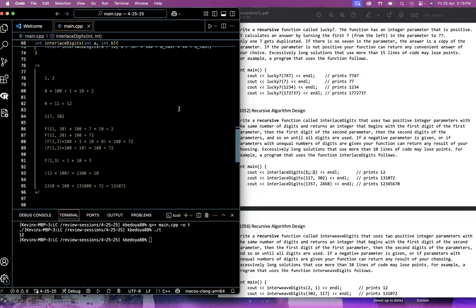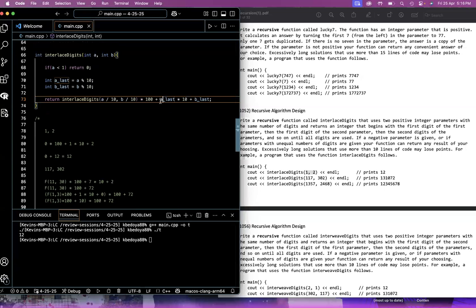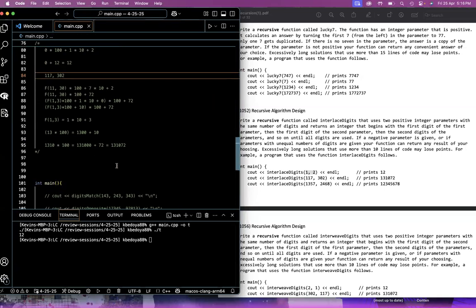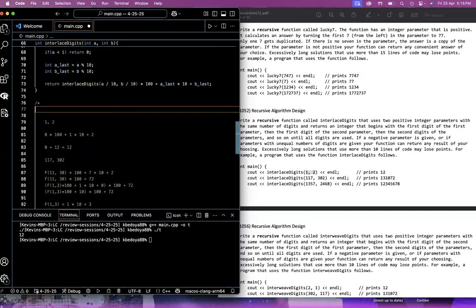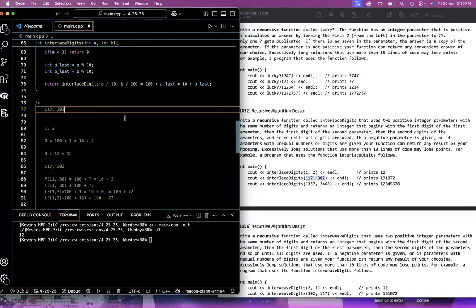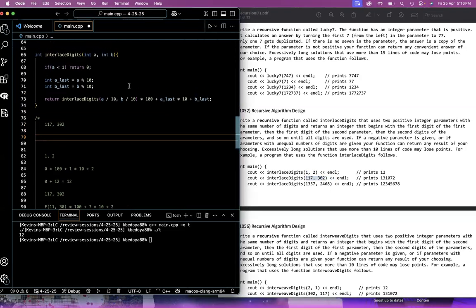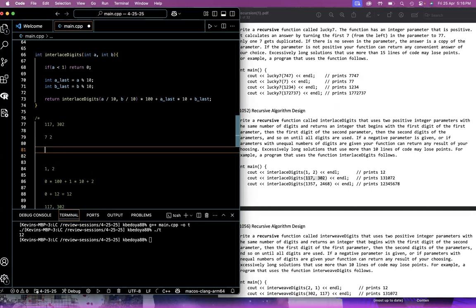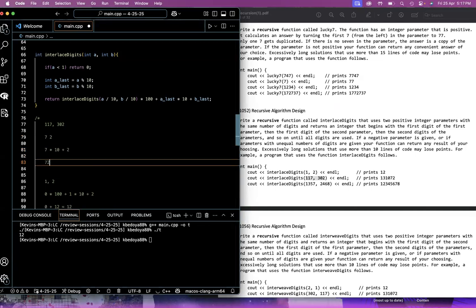Okay. So what this is doing over here is it's constructing a pair, right? If I were to look at, for example, the number we just got, the two numbers, 173 and 302. The last digits I have are 7 and 2. So if I reconstruct it into 72, what I would do is do 7 times 10 plus 2. Right, so it gives me 72.